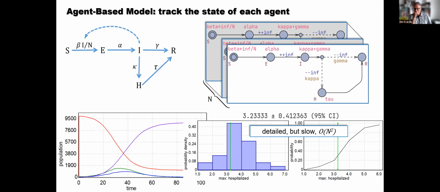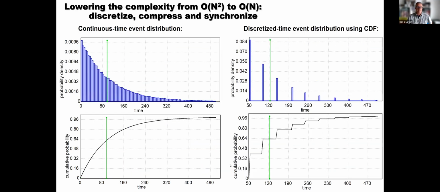The only problem is that in order to do a simulation up to a given time point, let's say 2 months or whatever, here it was just 80 days, or 80 time units in this abstract model, the cost will now grow quadratically in the number of components. So this is not really good.